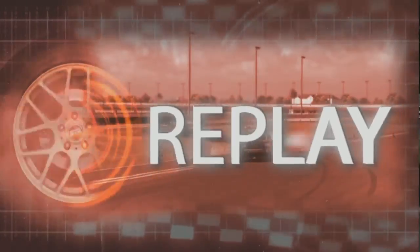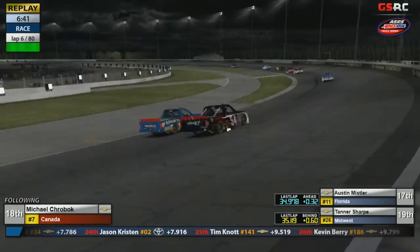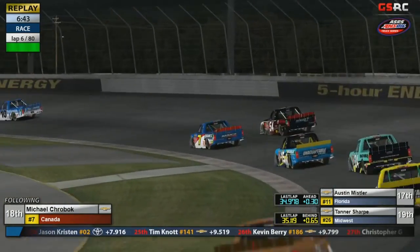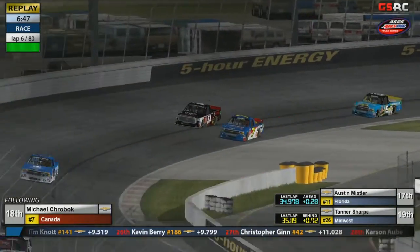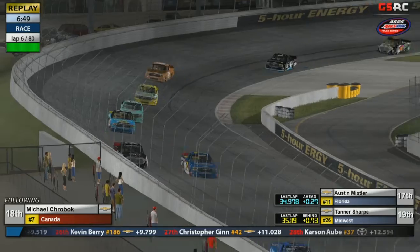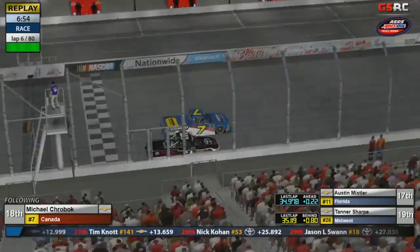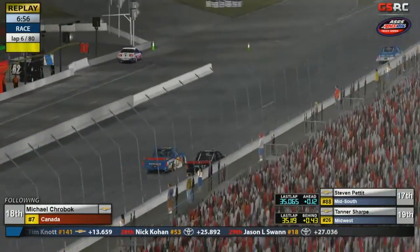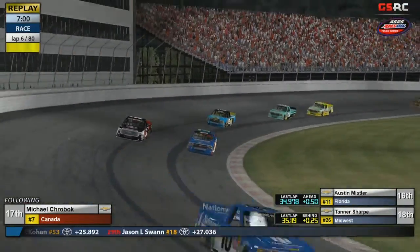We're going to get a replay of that. There it is, coming up here. We're watching Michael Krobach in the number 7 truck. He's on the inside line there of the number 54 truck. We'll find out in just a minute here for you. Apparently that wasn't the turn where it happened. Number 54 is Todd Garron. He currently runs in 7th place. Let's see what happens in turns 1 and 2 here. Was there contact between them?